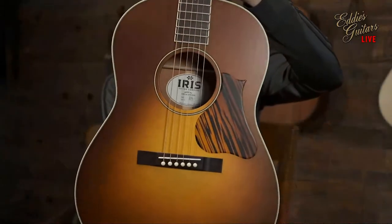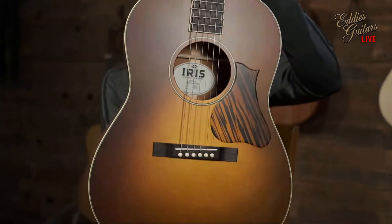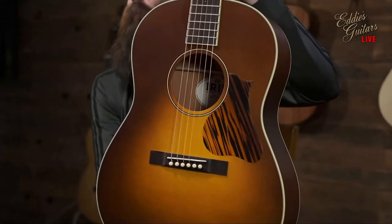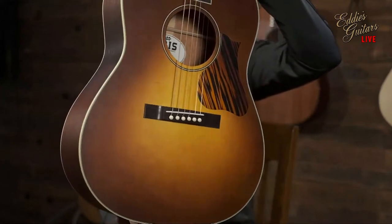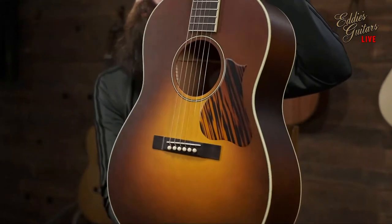Let's take a look at this top here, Hondra. Of course, you can see we've got that classic sunbursted kind of tobacco sunburst top there. This happens to be an Adirondack spruce top on this example here, and I think that you can certainly hear that drive that Adirondack brings to the sound of this guitar. Definitely has a bit of extra, almost overdrive to the sound when you let it kind of compress and get crunchy there a little bit.